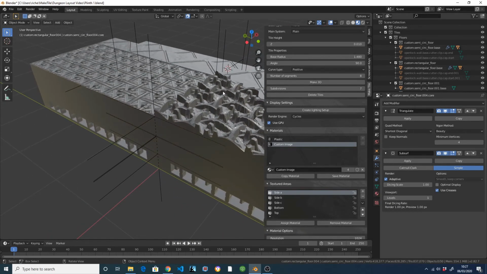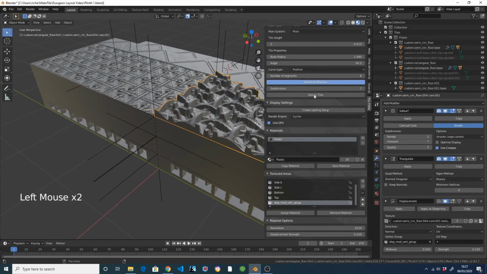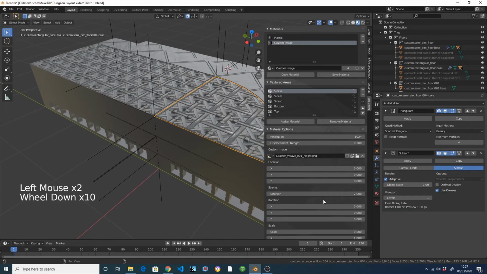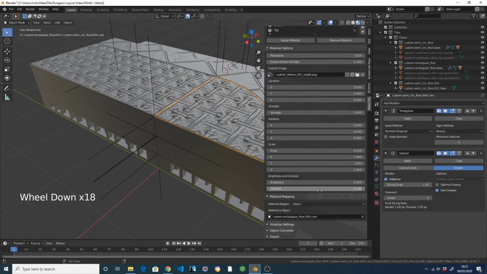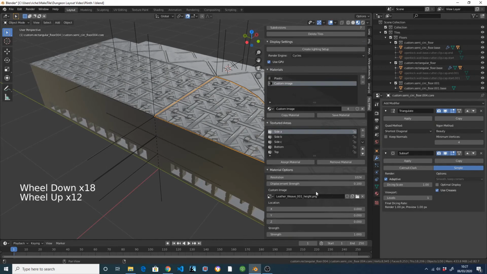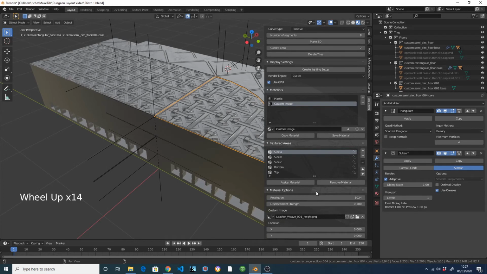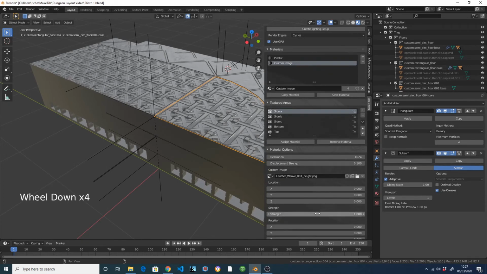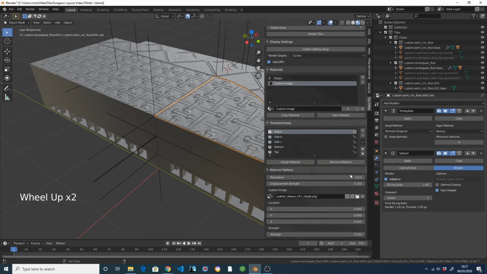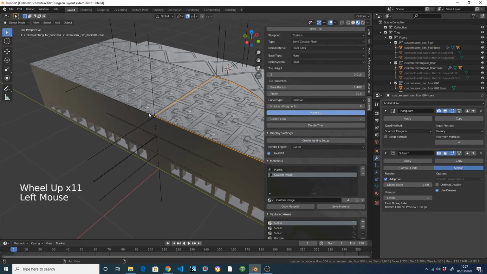Right, so that's way too strong. So return to preview. Strength 1. I even have to turn the strength down to 0.5 here, and click on Make 3D.